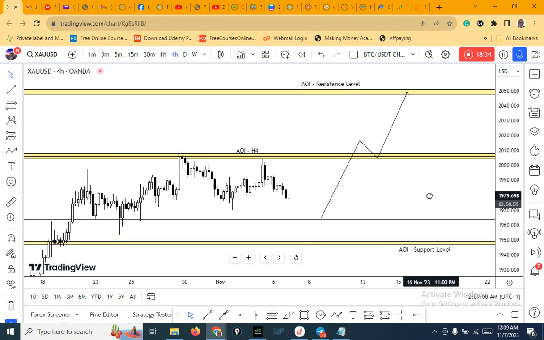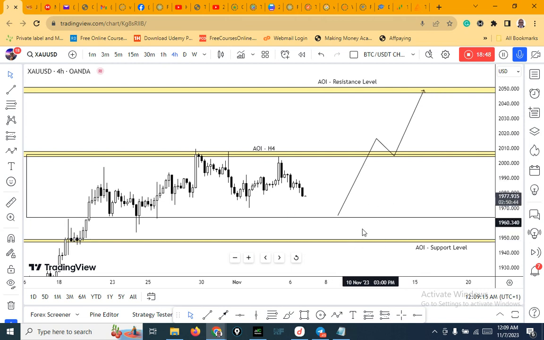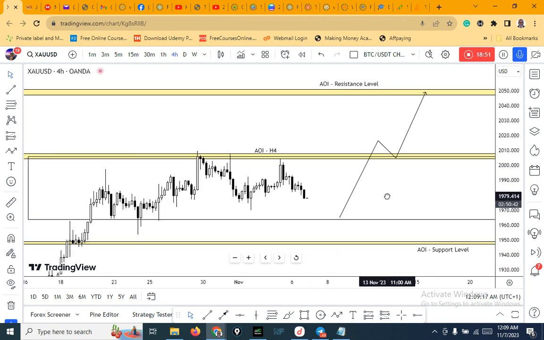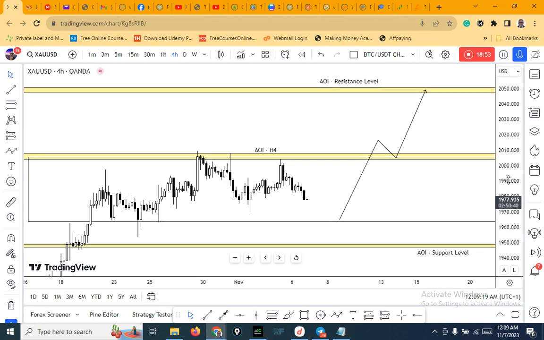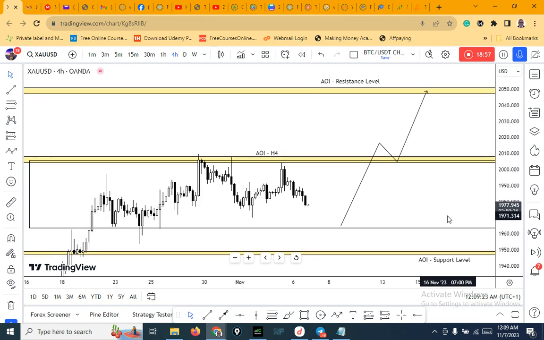This is a 4 hour chart, so be careful because the market can move very fast. Let's say come the London session, or the New York session, we begin to look for an opportunity to trade gold off these levels. So we're going to trade support and resistance levels in this market. That's how we trade forex, commodities, and other metals.